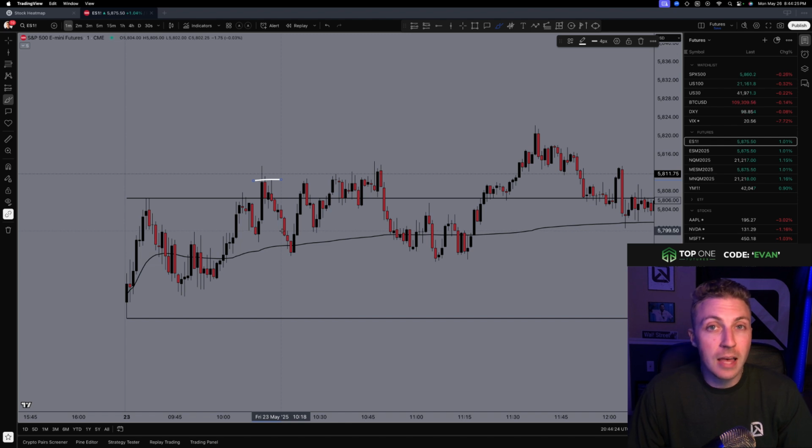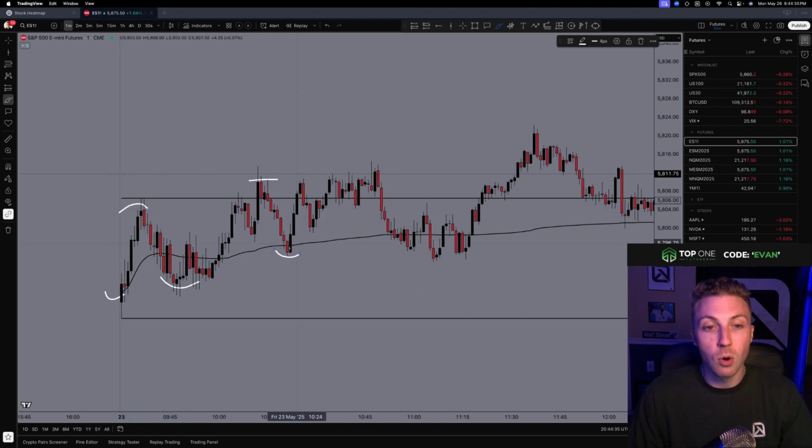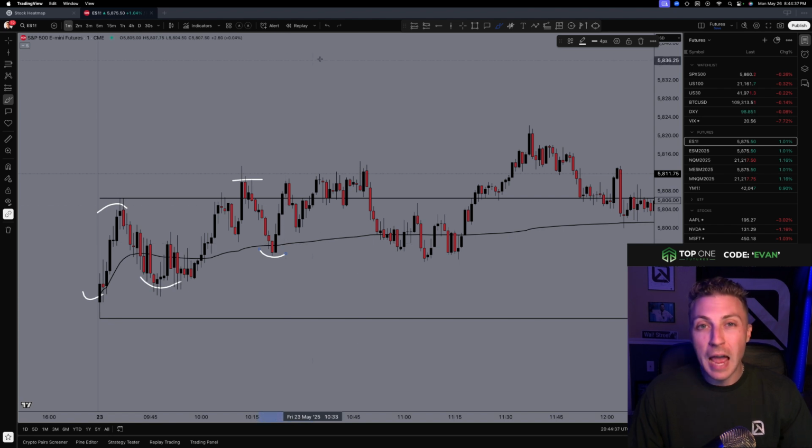Wait for the pullback, and I would say take the second break outside opening range high, right? So the second opportunity after the buyers almost showed their hand there, saying, okay, yeah, we are making those higher highs and higher lows. Here's our next higher low off of the New York VWAP. Any long around here, I mean, we can throw in a high of day VWAP to see what that looks like. Let's turn that one purple so you can see it. Buyers step in control kind of at the opening range high again.